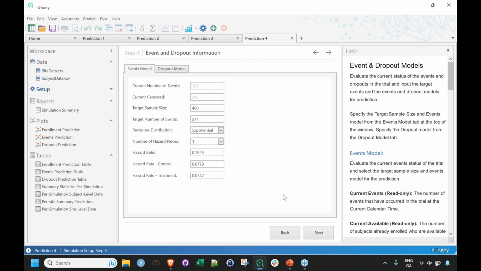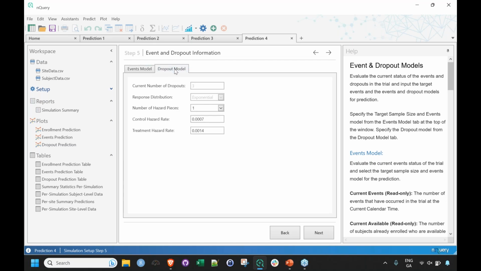But now you see that the events are occurring through two separate processes for the treatment and the control groups. Let's initially stick to modeling both with the exponential distribution, just so we can make a direct comparison to the blinded case. And as expected, we see that the estimated hazard rate is higher in the control group, meaning that you'd expect more events to come from here. And the same goes for the dropout process.